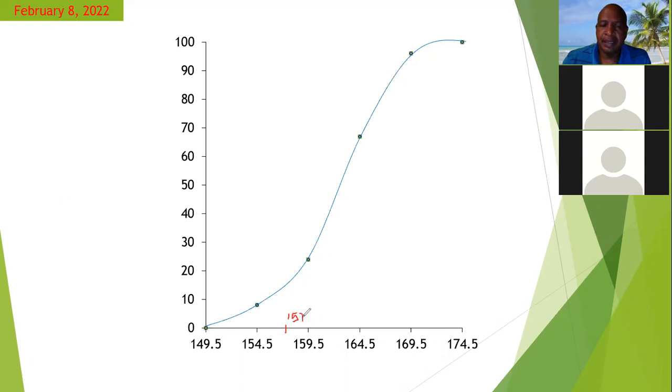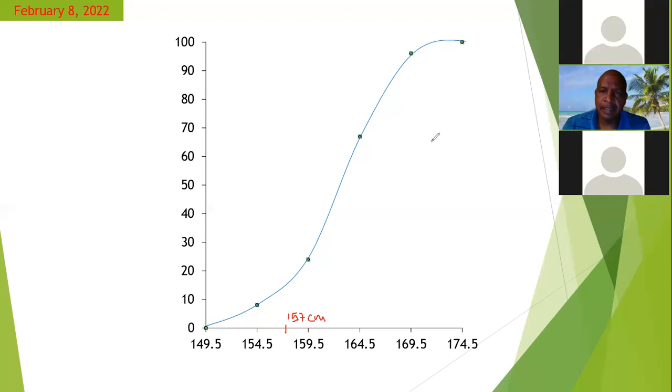Now, as I was saying, the 157 here only tells you the height, but it doesn't tell you how many persons have the height of 157. If we are to find how many persons have the height of 157, what would we do? What would we do, students? Go ahead, Ms. Wilson. Sir, would it be where the line meets the ogive? All right, from there and then we go across.